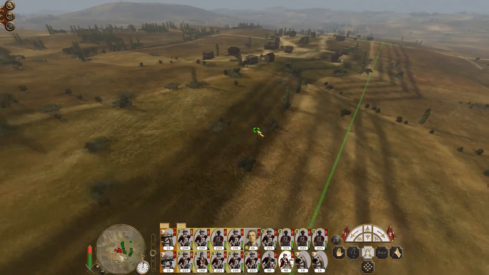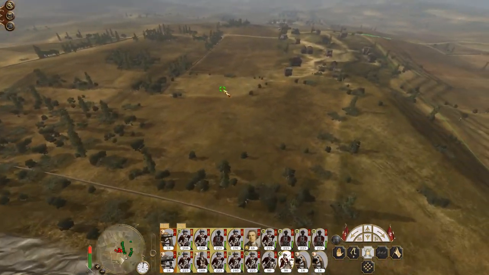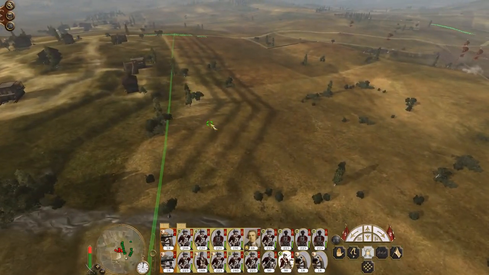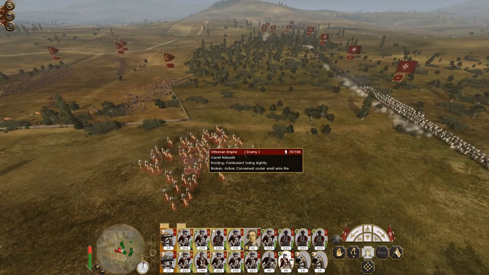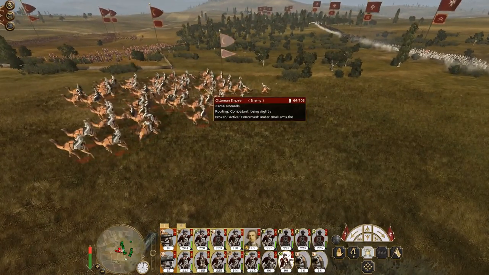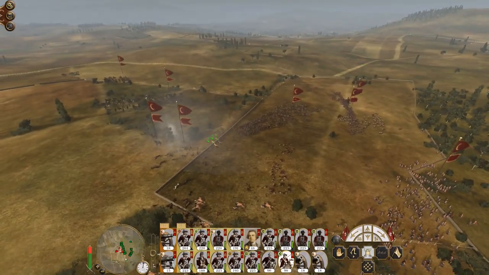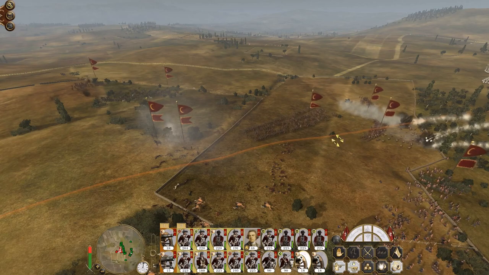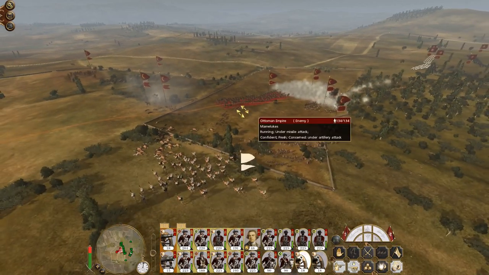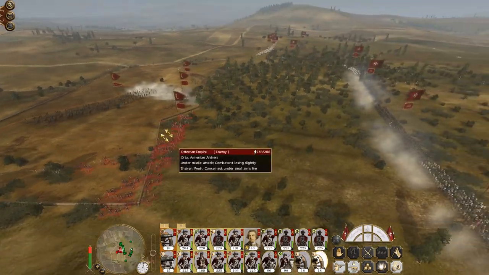To be honest, you probably can't get off this hill until you go all the way down around this ridgeline. Oh no, you can make it down there. Camels have wandered close to our lines. They have been annihilated. And here it is, it's the charge. Camels have returned.